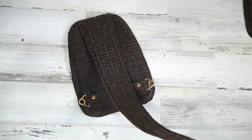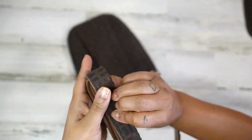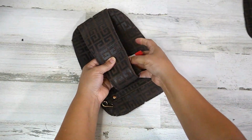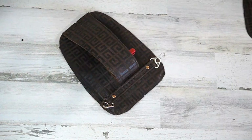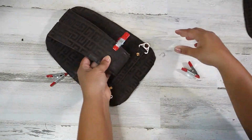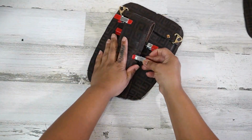Okay, once we have that attached, we're gonna roll this up a little bit just to get it out of the way. Kind of thick because it's leather, but I'm gonna have to just work it out. There's no crying and sewing, right? I just made that up.